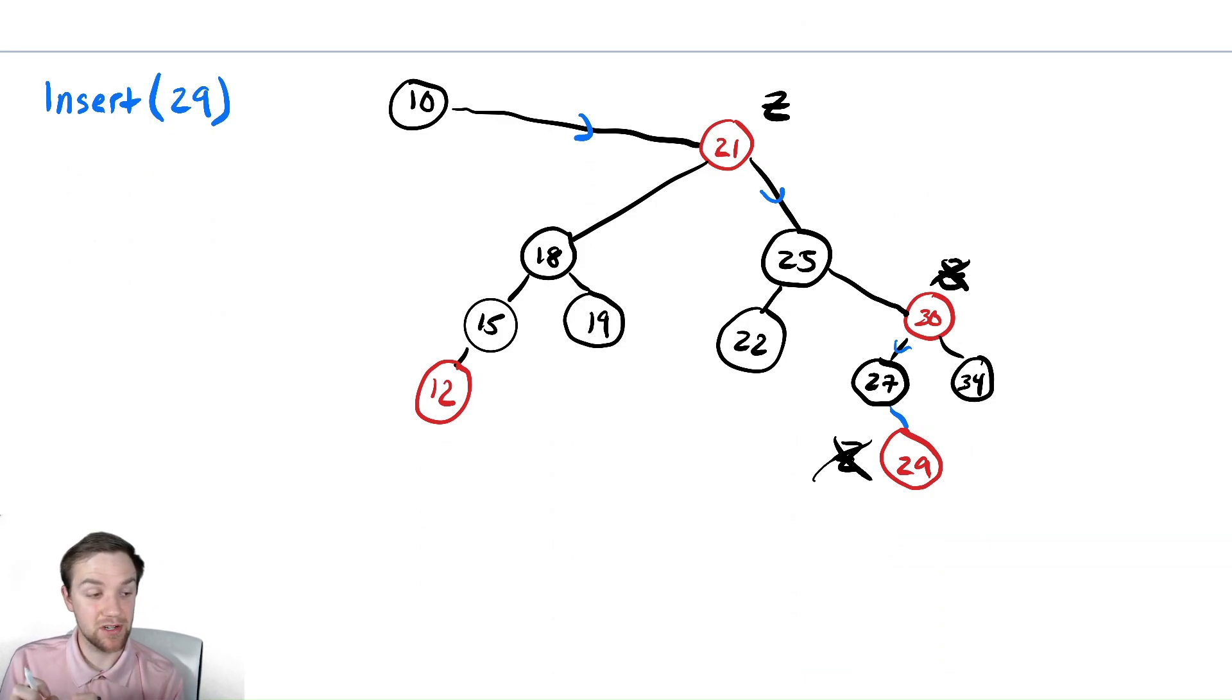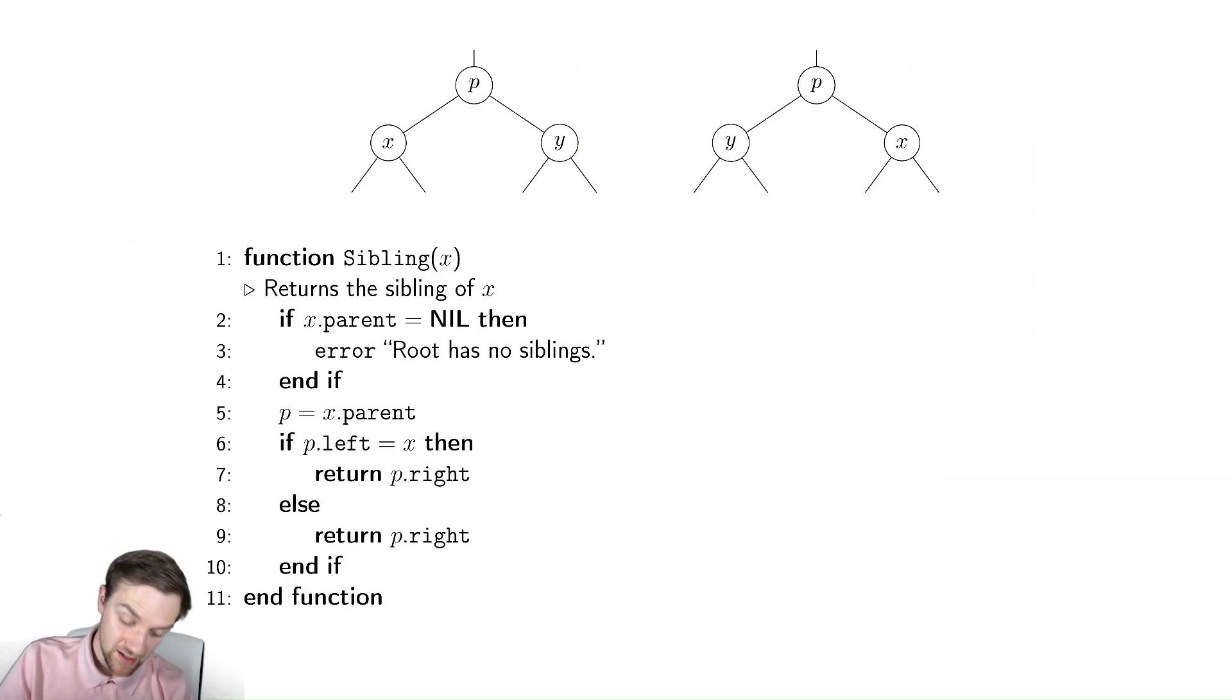When we have these sequential red nodes in this particular manner, we're going to move the redness up the tree and make the children black. And hopefully we will not change the number of black nodes in any way by doing this. Let's look at the code for doing this. First, we're going to have code for finding the sibling. I trust you guys can read this and understand it. I included a picture even to explain the two different cases that I'm talking about. So this hopefully won't be too bad. I'll leave this to you to analyze and look at on your own.